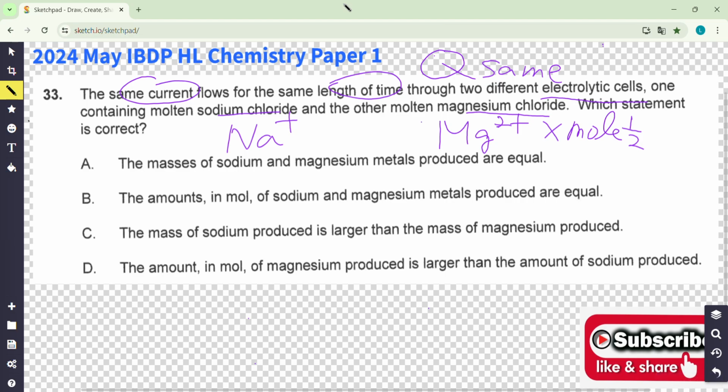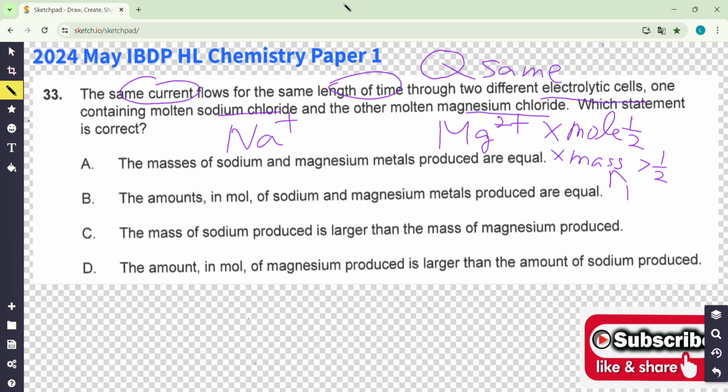About the mass, of course, magnesium is a little bit heavier than sodium. So the mass is a little bit larger than half, yes, a little bit, but still smaller than one, I'm sure. Okay, so look at options A, B, C, D. A little bit similar, confusing, but after we have this analysis, look at it. Pause the video. Think about your solution.